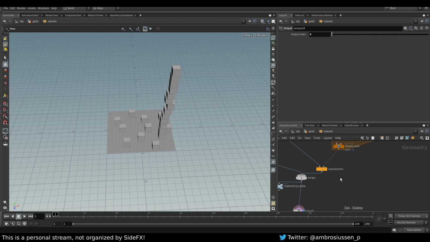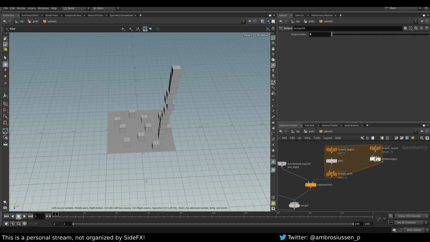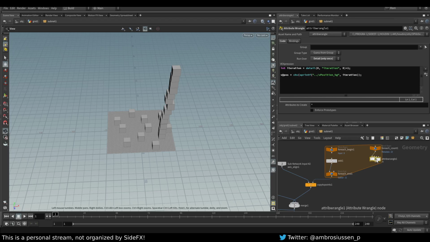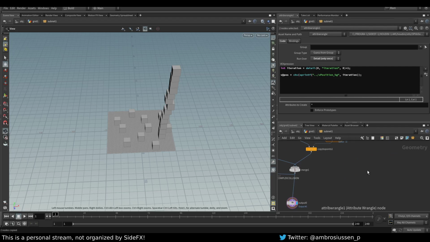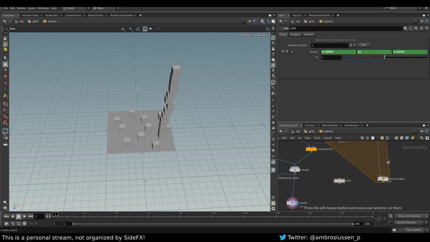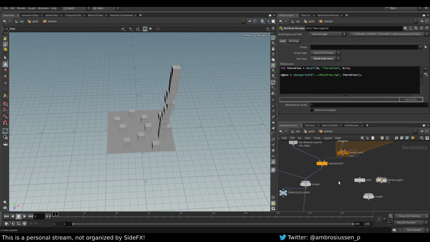All right, so let's go ahead and fix the problem of not being able to see our last piece of geometry. So what I can do is just copy the node that I have here, or copy these two nodes like that, and merge this guy in with the others.